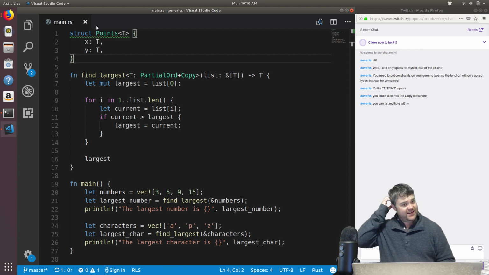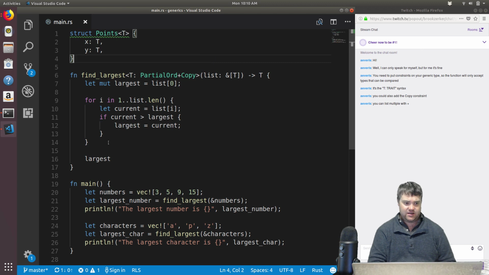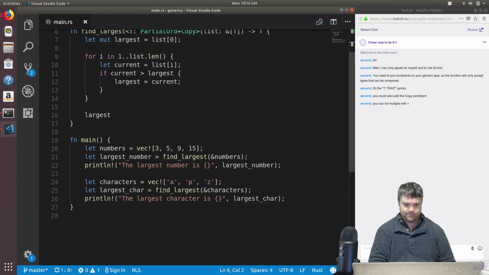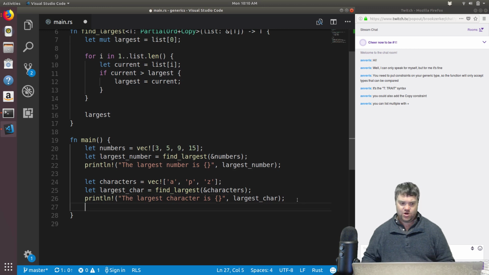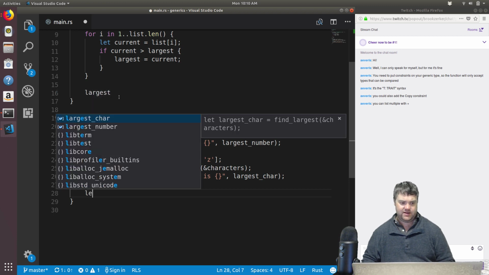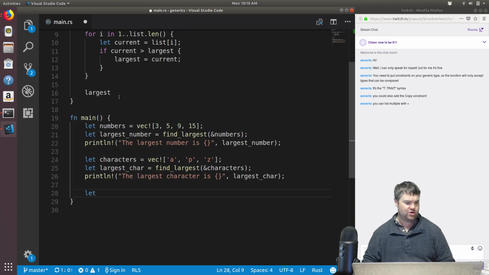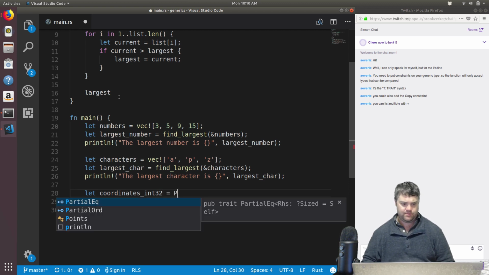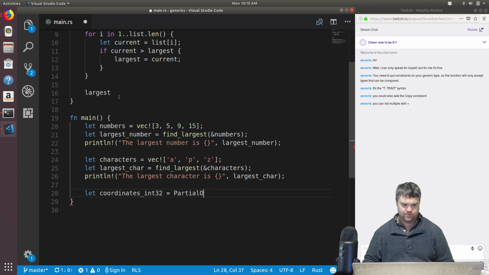Of course, all we're getting is that it's just yelling at us that points don't exist yet. So what we can do is down here in main, after we're doing this stuff, we'll also now create points. So we'll say let coordinates, coordinate, we'll call this just int 32. This is going to equal points. There we go.